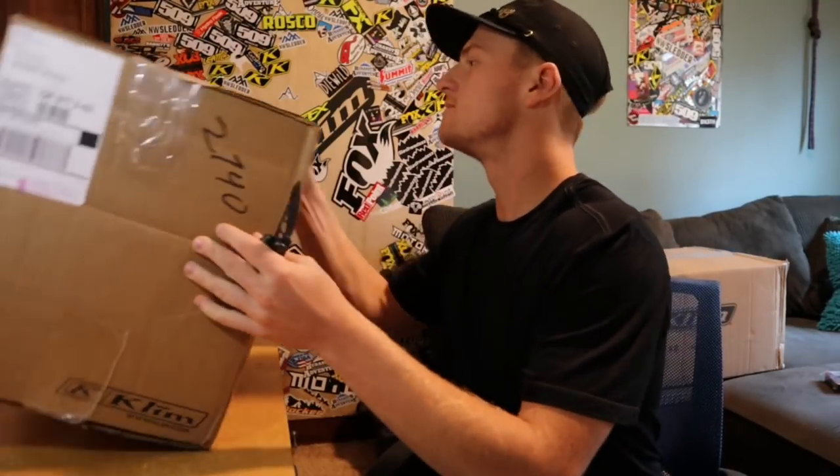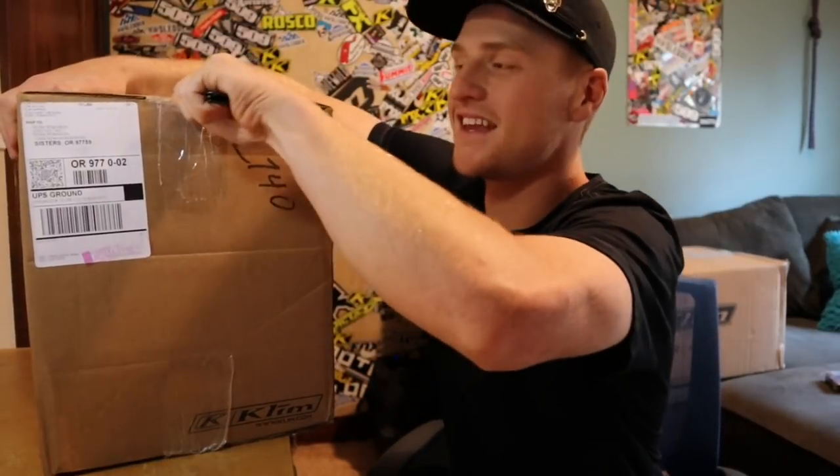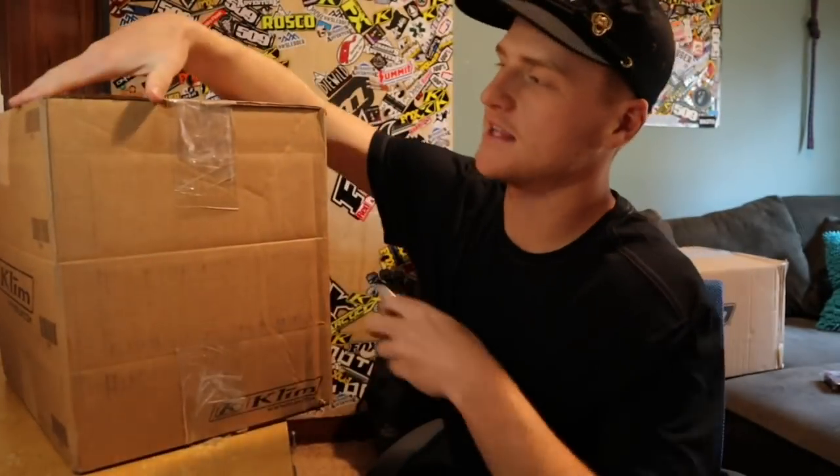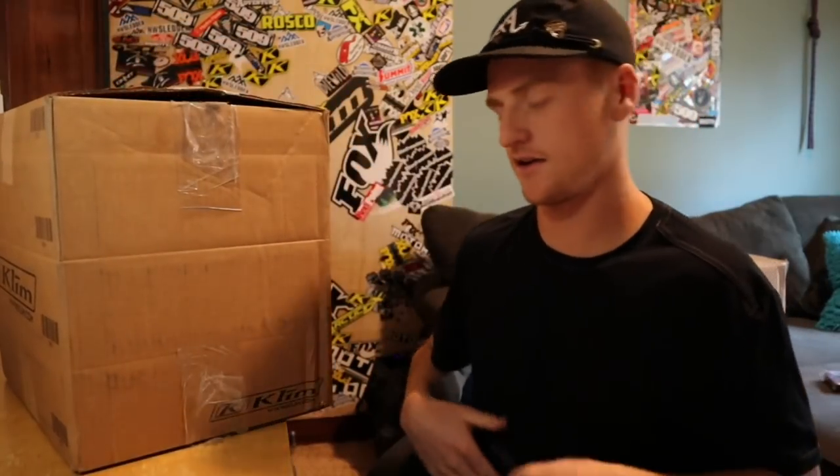Some things that are not as important, in my opinion, to have the best name-brand version of would be your base layers. When we talk about layering, you can find a cheap base layer that's polyester or wool that isn't over-the-top expensive. As long as it's not cotton, you can get away with something that's not name-brand or super expensive. Then you can take that money and put it towards boots, bibs, or jackets — something that is a high-priced item that should be high-priced because of how important it is, not only to staying warm, dry, and having a good time, but also your safety.